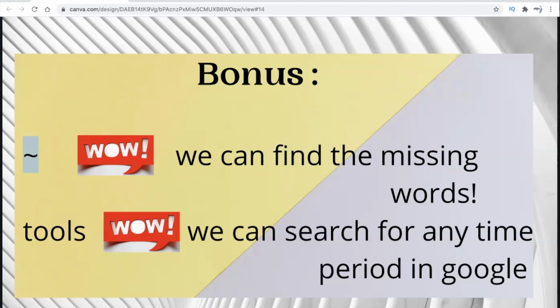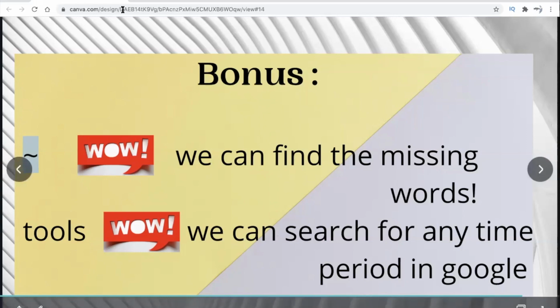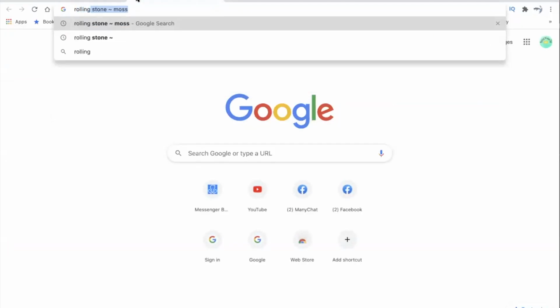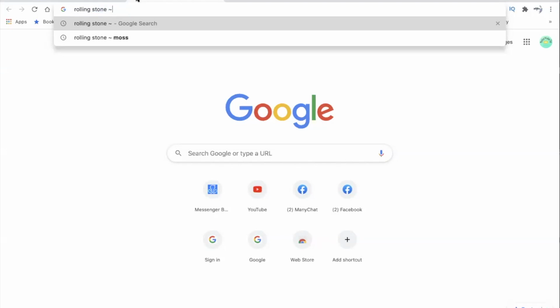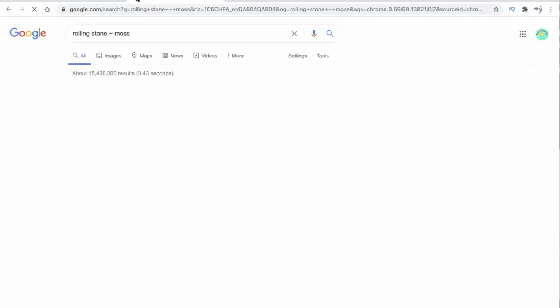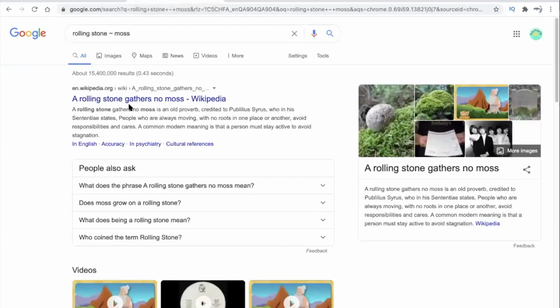There is some proverb like that. Let's search for it. I know about rolling stones, and I know about moss. I don't know what is happening in between. There is something I'm missing. Let's see. The answer is: a rolling stone gathers no moss. That's great. We can find results like these.